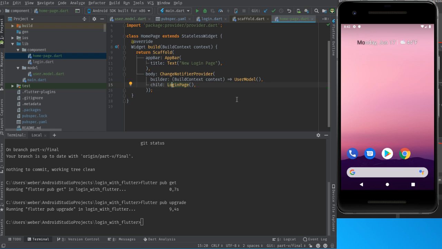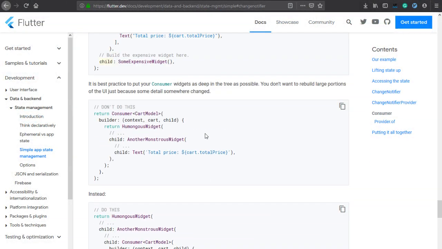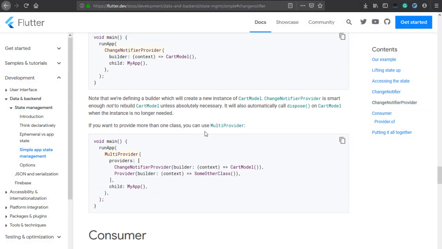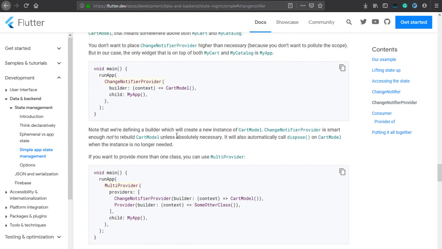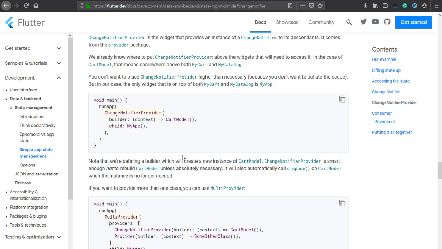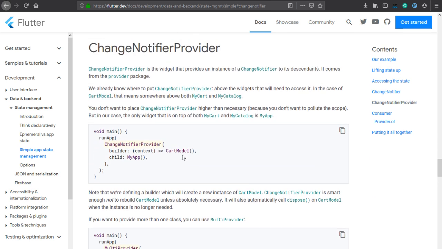So change notifier provider is not necessarily the right thing to have here, right? If you want to provide more than one class, okay, but why would I provide that? It comes from the provider package.